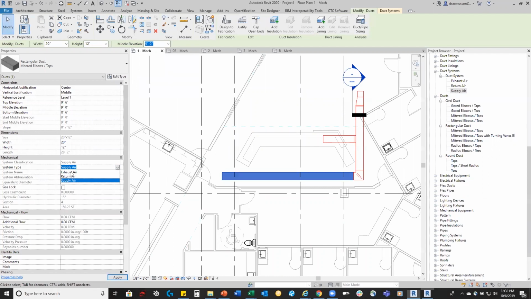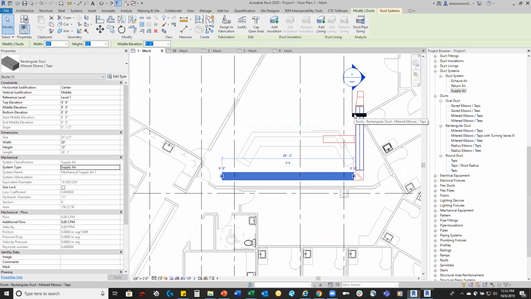And you can see I can put it on any system type that I want to right now because it's not connected to a piece of equipment that's defining what the system classification is. So I wouldn't be able to do system types, wouldn't be able to do my due diligence if I didn't talk about system classification along with system type. The system classifications inside of Revit for everyone for ductwork are going to be just like you see in the system types list right now.